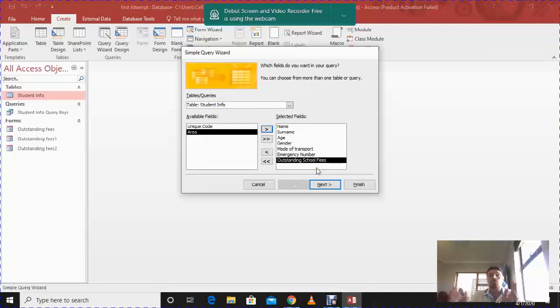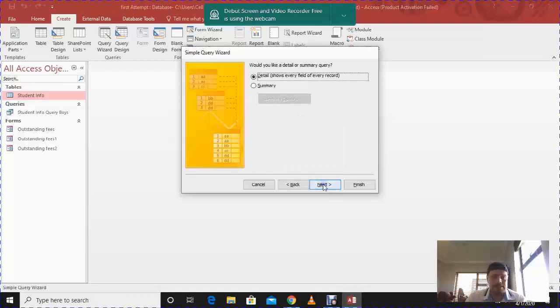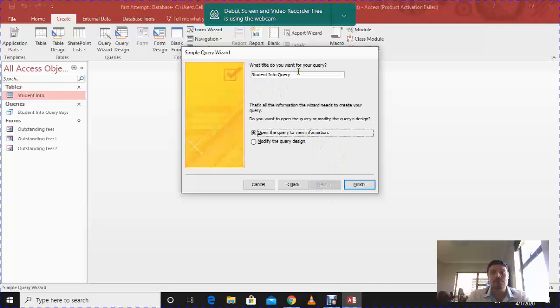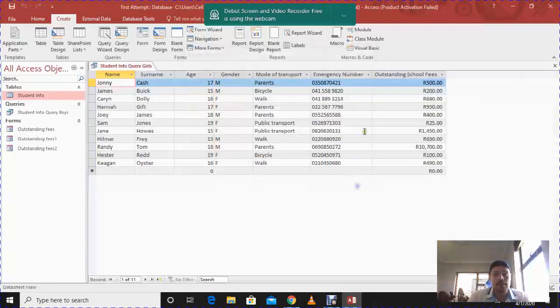So the only ones that we're not using now are the area and the unique code. Right, we go next. We want a detailed query, and we're going to be saving the student info query girls. Right, and we go next, or finished, and here we have it.